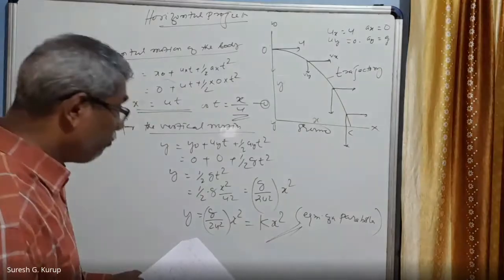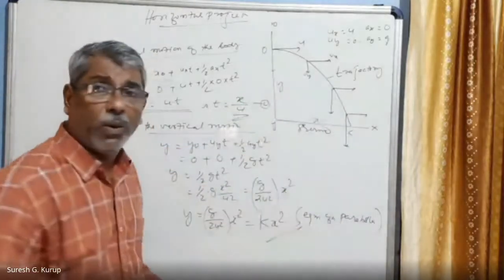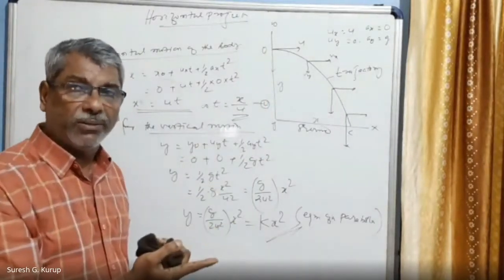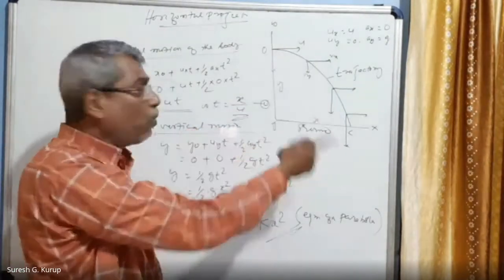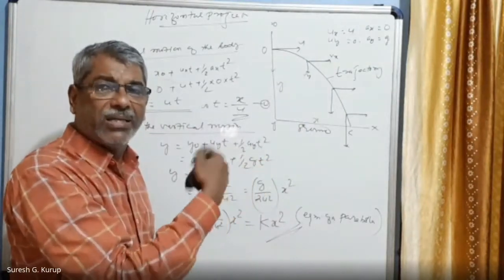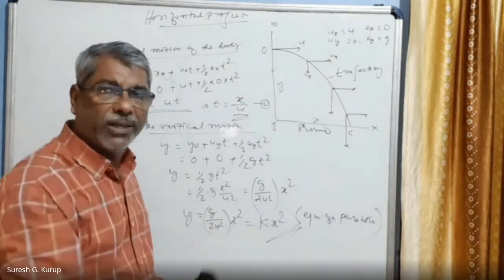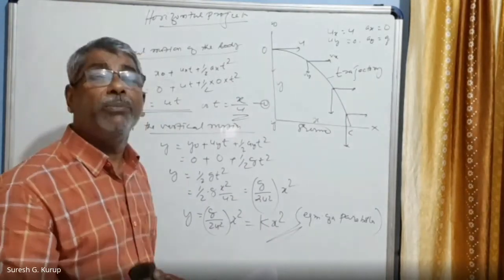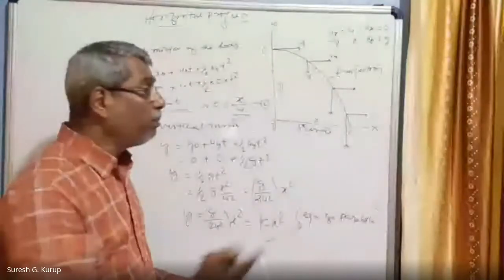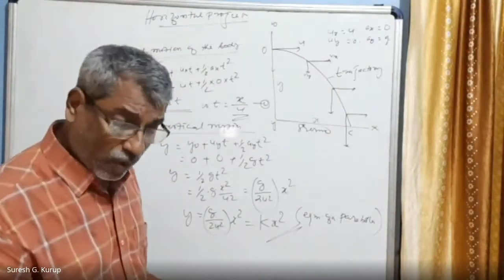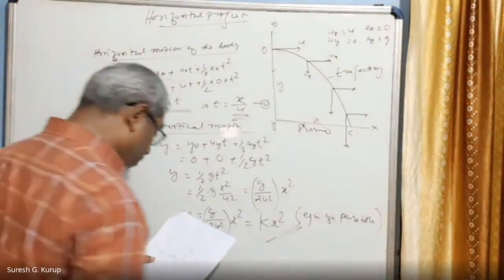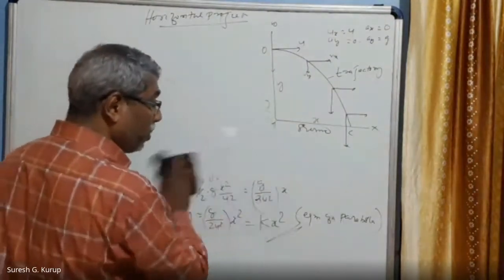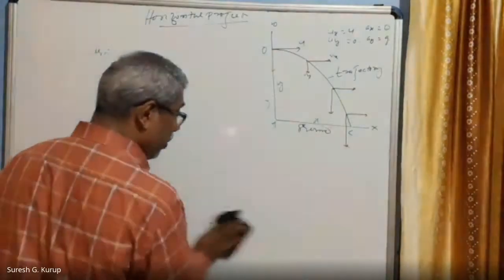Now time of flight also we can calculate. How much time the body was in the air once it was projected from a height h above the surface of the earth? If a body is projected at a height h above the surface of the earth, then the body will follow a parabolic path. How much time the body was in the air before reaching the ground? That is what is called time of flight. Now we will calculate time of flight. For time of flight also, we will take the vertical motion of the body, because in the vertical motion only the body was in the air.